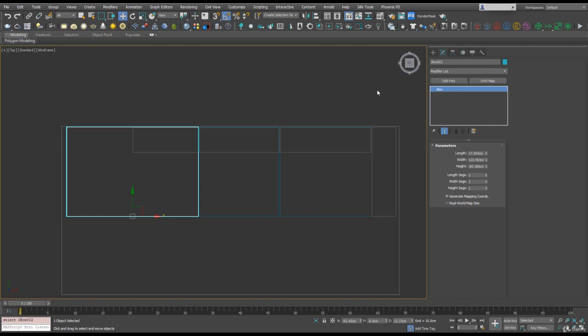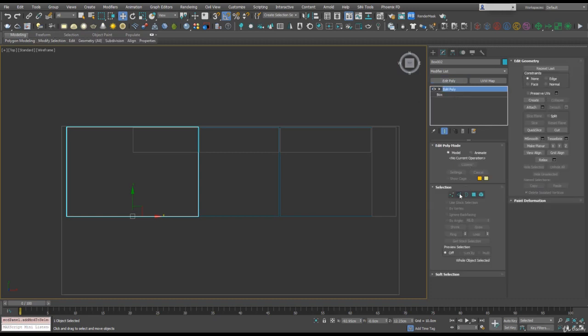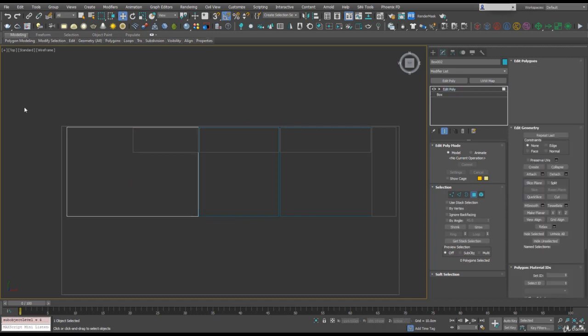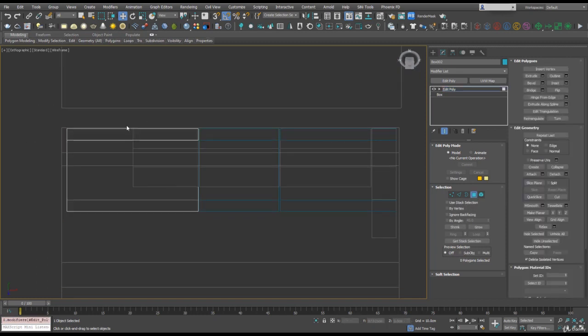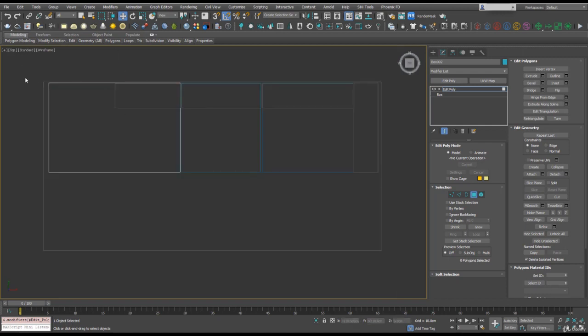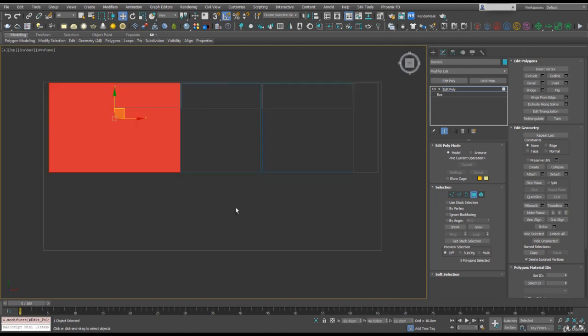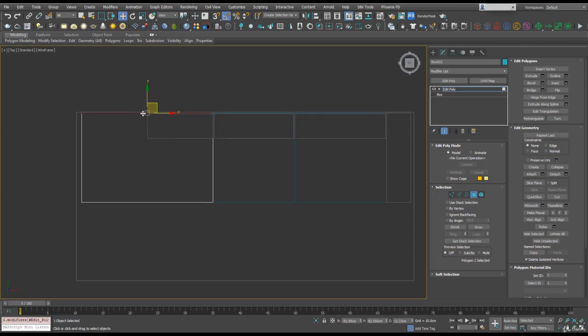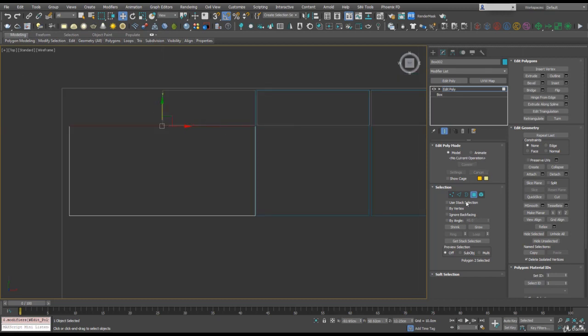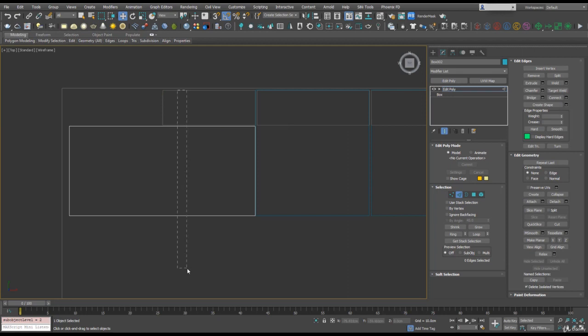So we can do that by adding an edit poly, and I'm just going to grab this poly here, and if I'm back in the top view and you want to grab that, I would just grab all of those, hold Alt to deselect, and then I've got that poly selected, and I'm just going to pull that in to where we want it, and we can grab all of these edges and connect them, and they've connected in just the right spot, so that's fine.